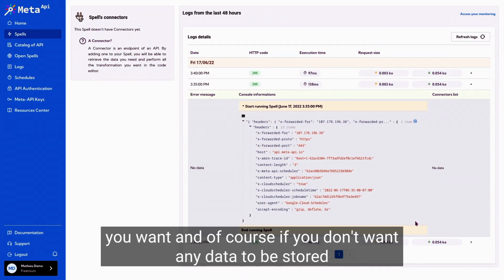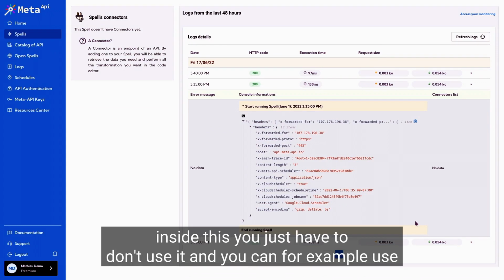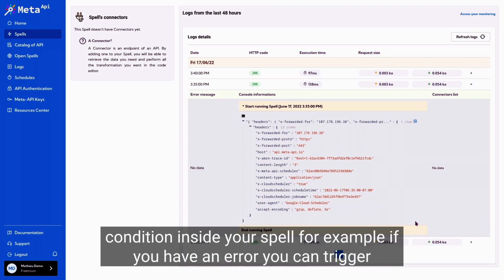Of course, if you don't want any data to be stored here, you just don't use it. And you can, for example, use conditions inside your spell.